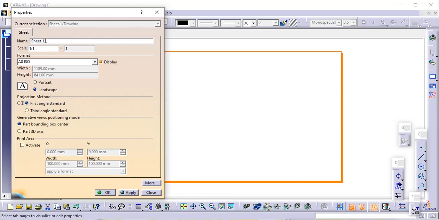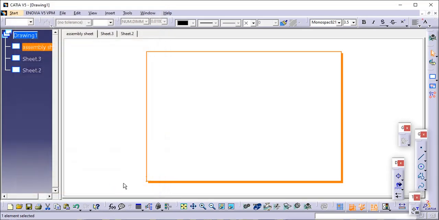You can change the name of the sheet here. Change it as assembly sheet, and click apply, and make it into third angle projection and click apply and OK.